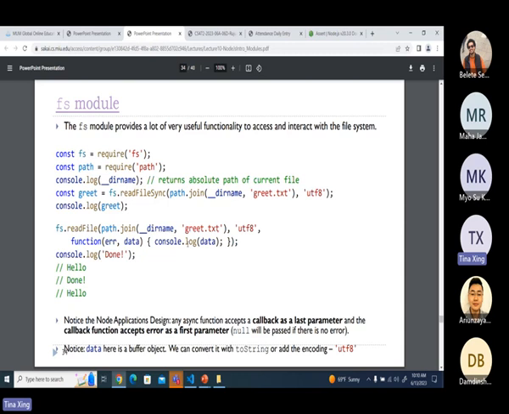Suppose later on we are going to, we will see, okay, like for music, you may need to use it, okay? So file system is also a built-in module which provides a lot of APIs to access and interact with the file system. Suppose I want to read a file or write or append something to the file, you can do it, okay? Here, for file system, just require FS. The reason is that it's a built-in module. You don't need to use a relative URL, same as path, same as util.